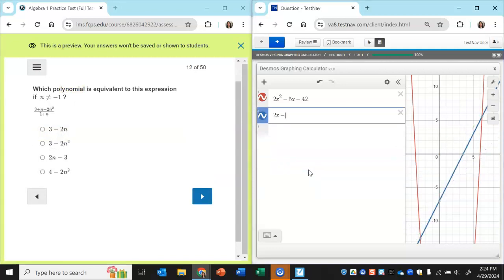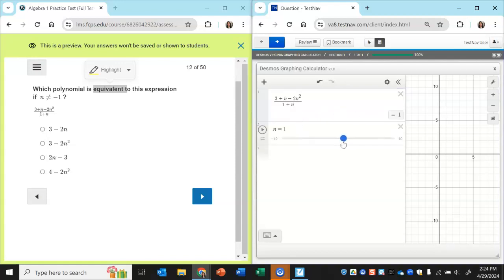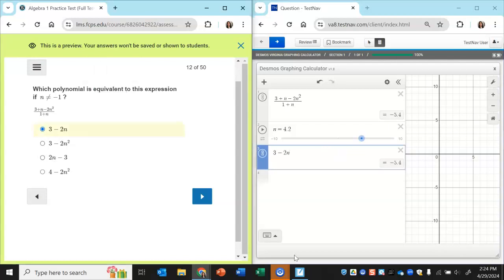It says here, which polynomial is equivalent? So again, equivalent means they have the same number. So I'm going to go ahead and plug everything in here. I don't have to change it for an x. Maybe you can if you want to, graph it and check since it's only one variable. But if you have more than one variable, then you need to be able to do the slider. Okay, so I plugged it in. I'm going to plug in any number. Just plug something in. So I have -5/4. And now I'm plugging this stuff in to see which one matches. Oh, that's the first one. There you go. You can check the rest of them, but that's the only equivalent one.